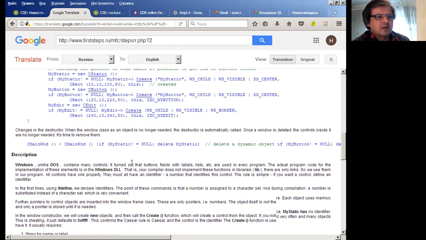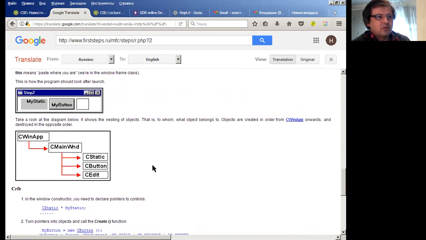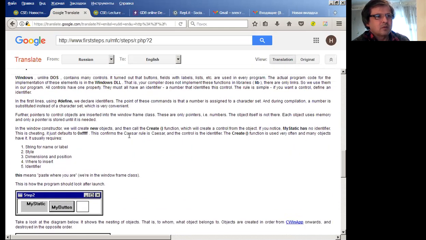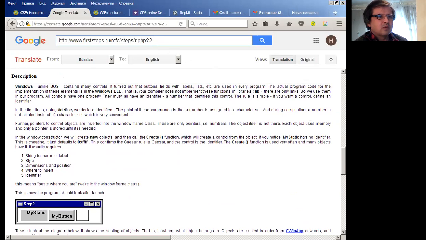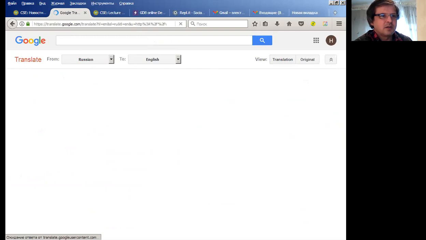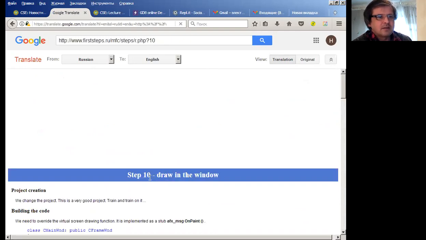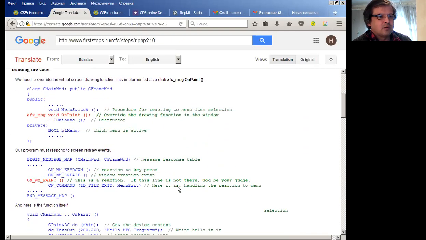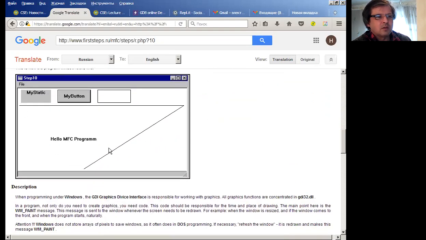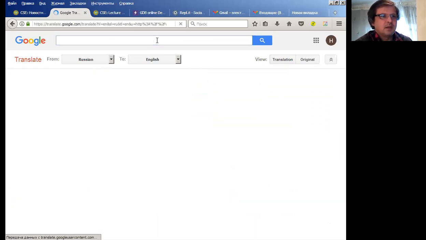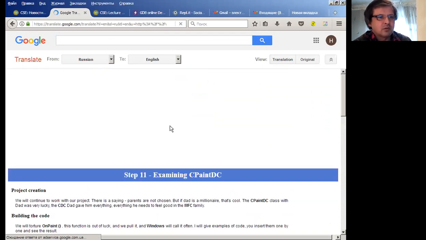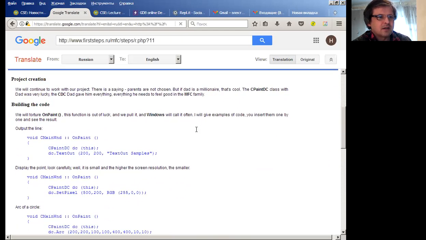This is our future second step. For example, the 10th step. Let us put here the 10th step. Step 10, draw in the window. How to draw in the window, for example. Step 11: how to draw some circles and ellipses.